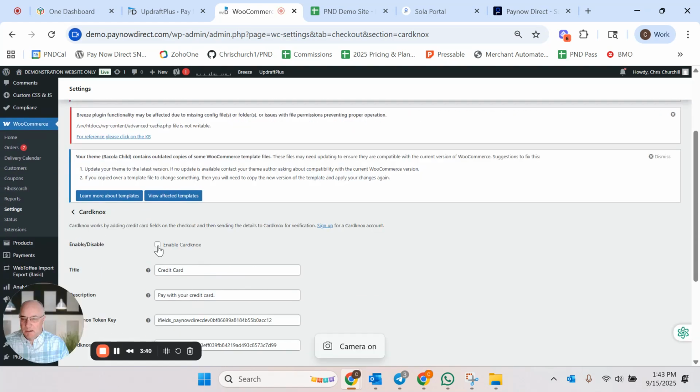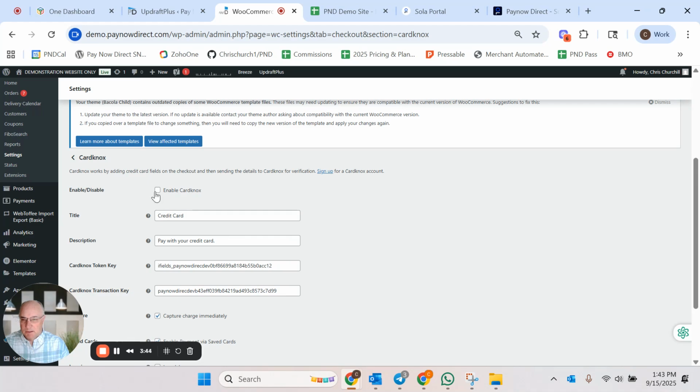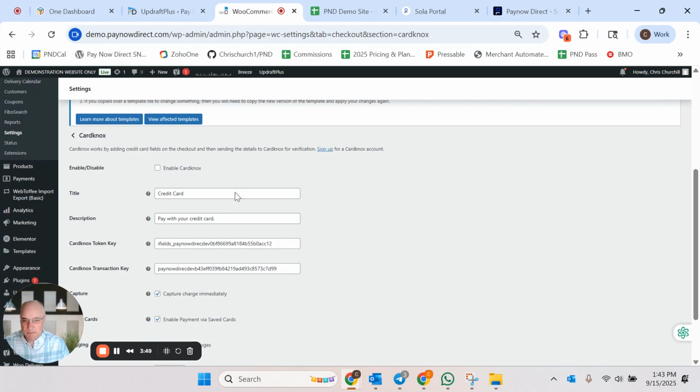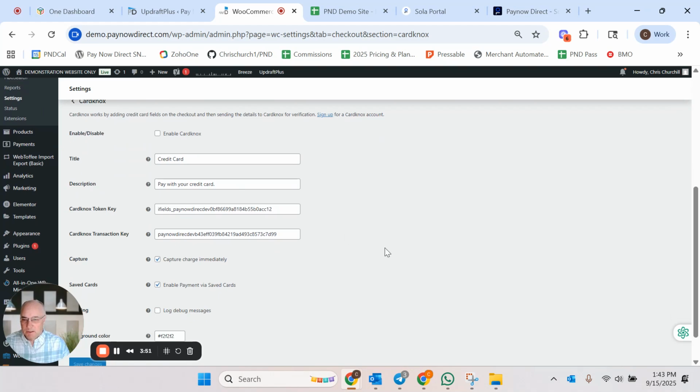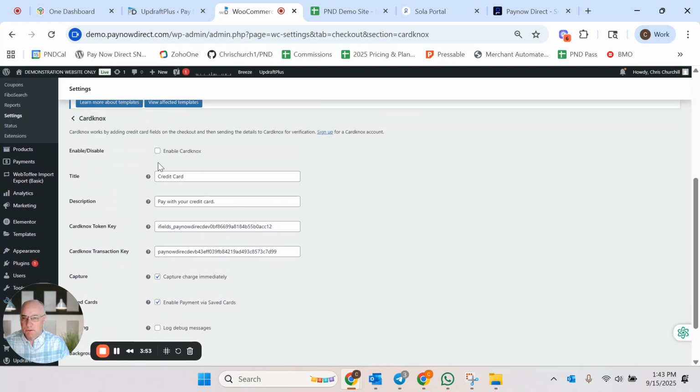So if you don't want to use EBT, then you can just click this and enable Cardknox and it'll just accept credit cards. But if you're using our plugin, the Pay Now Direct plugin over the top of the Cardknox plugin, then do not enable this. Otherwise you'll end up with two fields for places to enter the credit card and it'll confuse users.